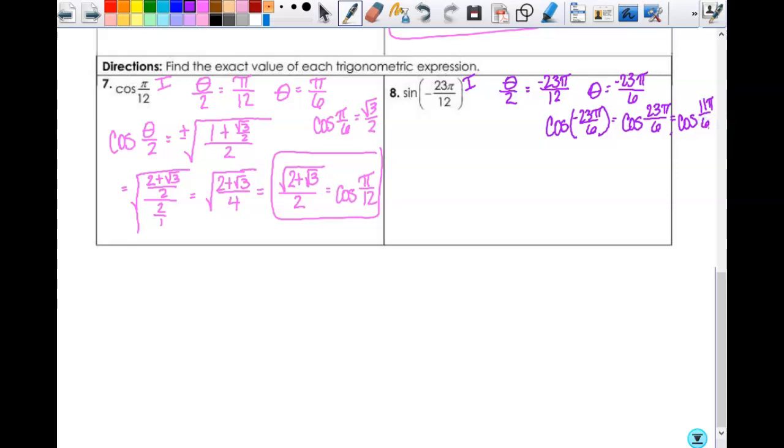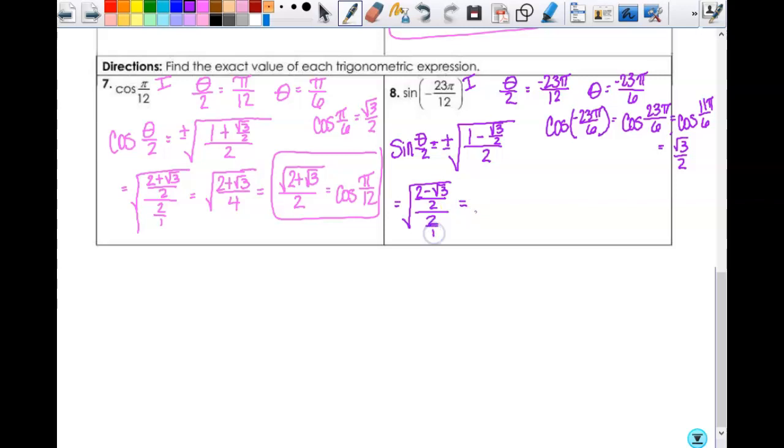Okay, and then the cosine of 11 pi over 6 is square root of 3 over 2. So then the half angle, the sine of the half angle, using that identity, is equal to plus or minus the square root of (1 minus the cosine) over 2. Again, I'm in quadrant 1, so it's definitely going to be positive. You get a common denominator in the numerator, so this is going to be (2 minus the square root of 3 over 2) all over 2.